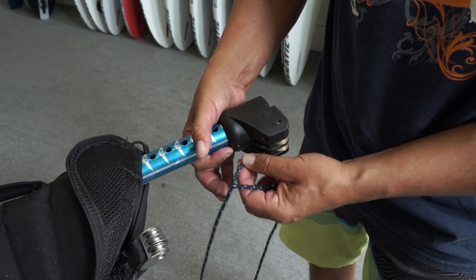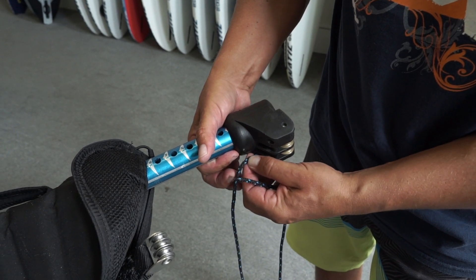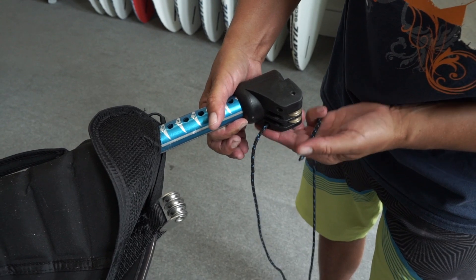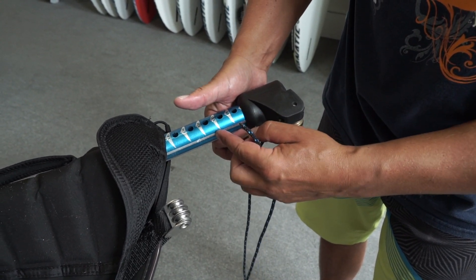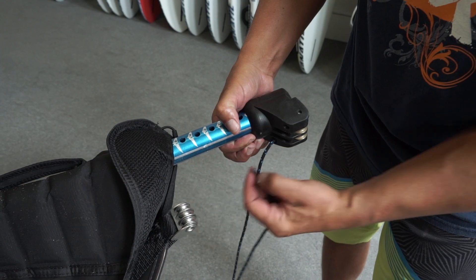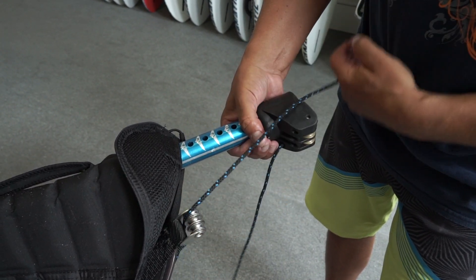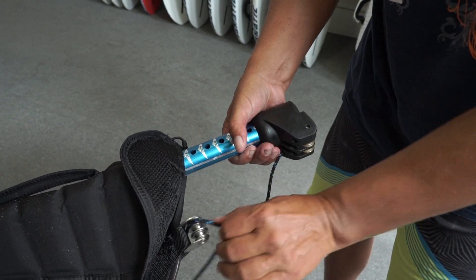You're going to start — just use your brain and think about where the rope is coming from and it's going to go into the same spot. Right now it's starting off on the bottom of the extension, closest to the mast. So we're going to go into this pulley from the bottom because it's coming out the bottom, closest pulley to the mast. And we just pull it through like that.